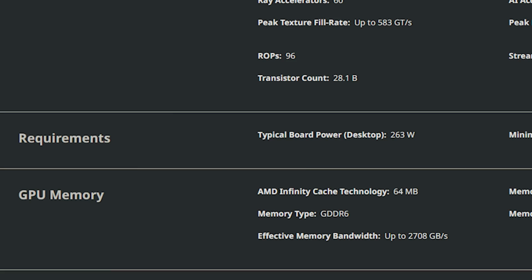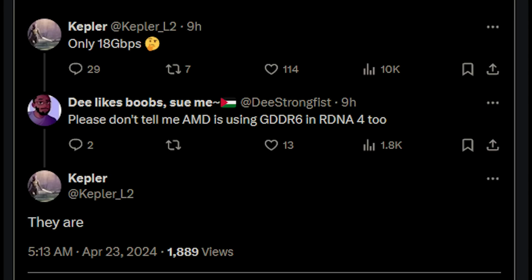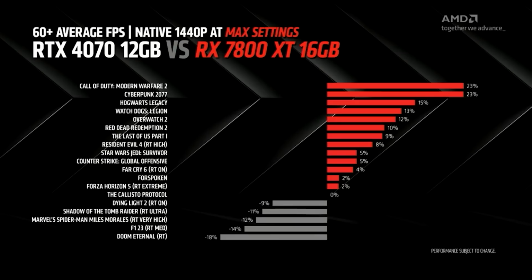So here they are stating the effective memory bandwidth is 2708. Meanwhile, all the watts seems to be implying in their tweet that the effective memory bandwidth is 2770. So the effective memory bandwidth here is a little bit faster. However, maybe all the watts had older memory configuration information. It's quite hard to know exactly what's going on. However, long story short, I don't think the memory being a little bit slower than, for example, this is going to make a big deal.